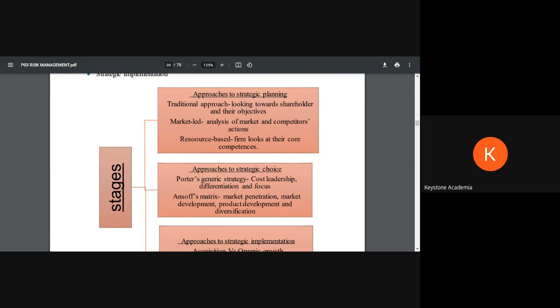Can you give an example for our company? For a scenario where, yeah, for the traditional approach, if you look at that, we are fulfilling our shareholder objectives, right? So we are making profit also. We are not a loss-making company, correct? So from there, it is already covered.